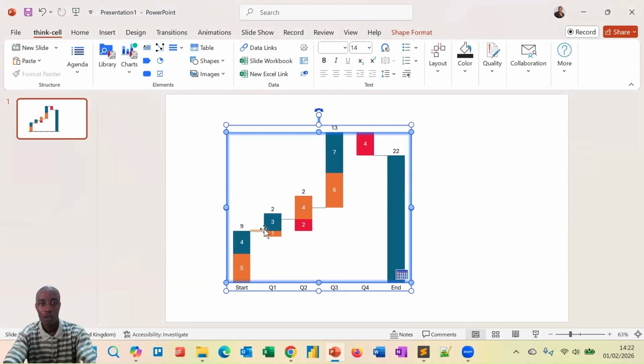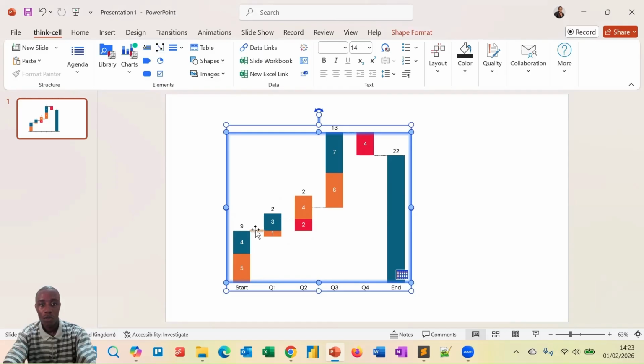And you can see different connectors here. Now for the second one, it's a subtraction, and you can see it shows me a total of 2. That is 3 minus 1. We're having a 2. For this one, the 2 is a subtraction, but the 4 is an addition. So it shows me a total of 2 here.